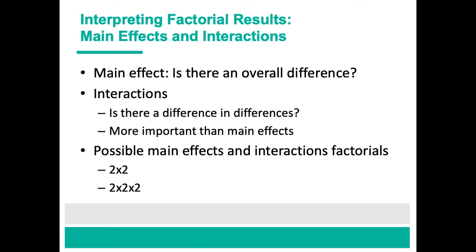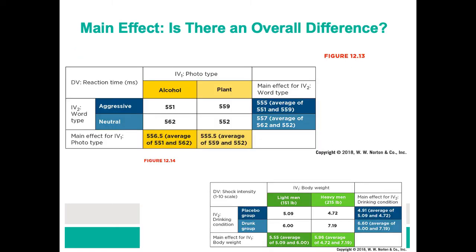So we could have had a cold room temperature and hot food temperature condition, as well as type of food and then gender. That would be a 3x2x2, because we have 3 levels of that temperature condition. So that would be 3x2x2 if you had hot, cold, and room temperature, as well as type of food and gender of participant. So we look for these sort of main effects as overall differences in these IVs.